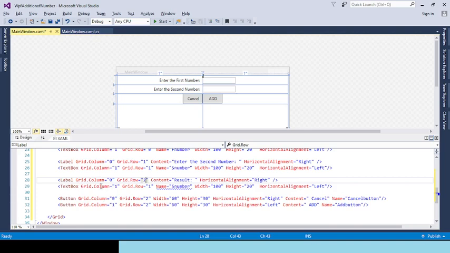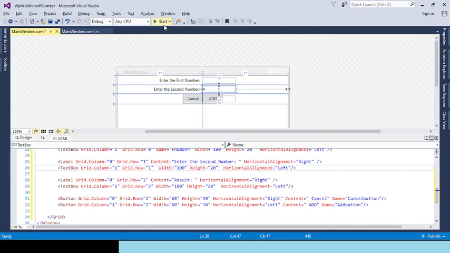Now here text block, column number is 1, okay. Now row number is 2, so no need to provide a name to the text box. We are going to bind contains, so here name is not required for the text box, but label is mandatory.